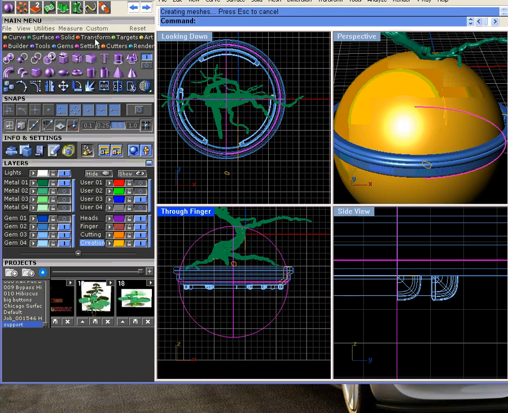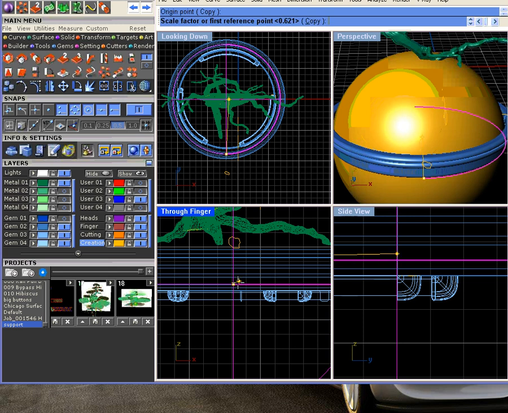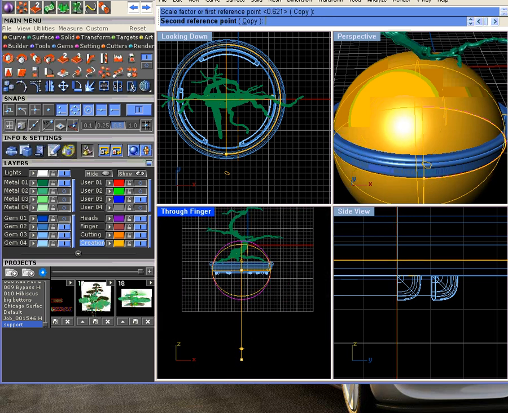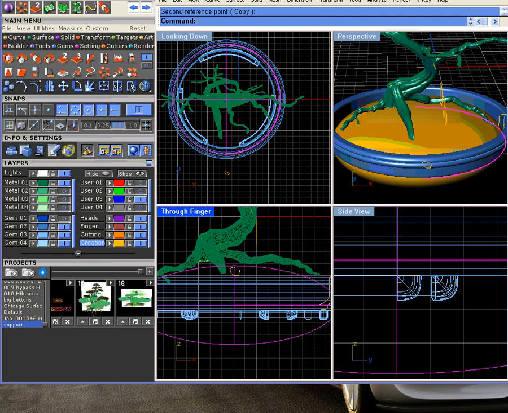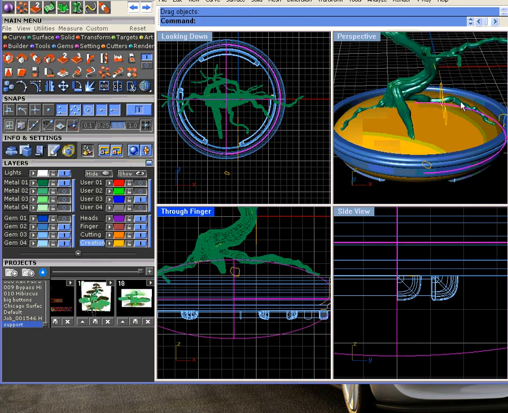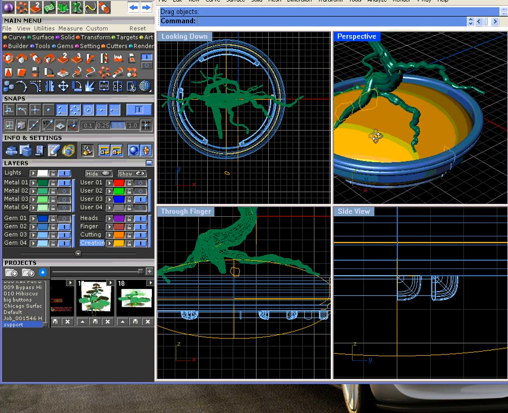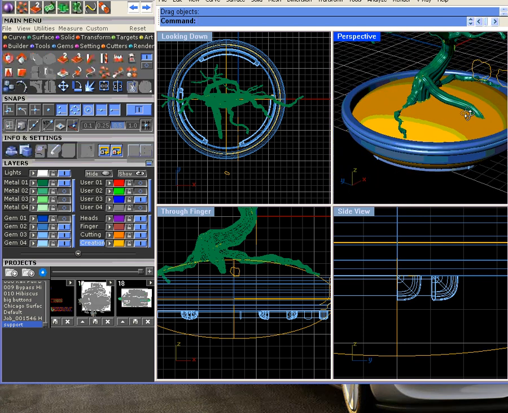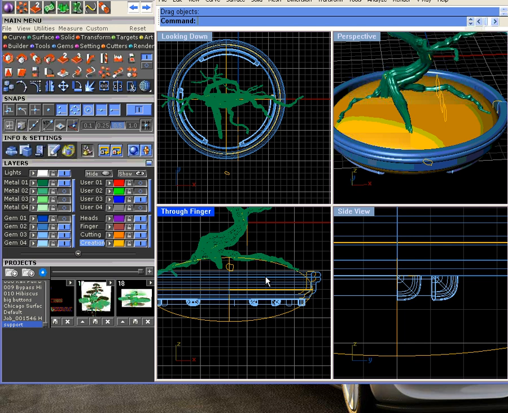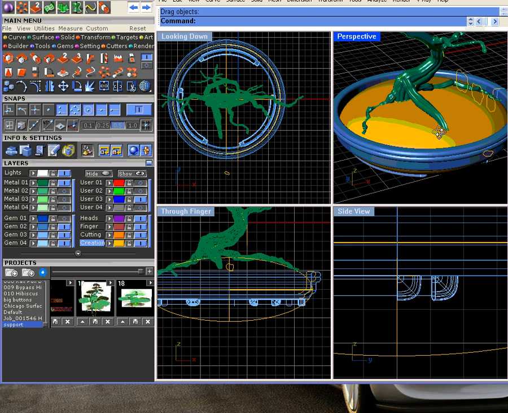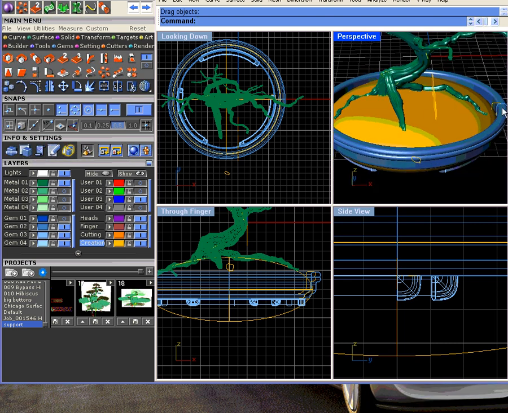Then we'll take and squish this thing. And there we go. Actually, we probably could have drawn that so that now it comes out over here.